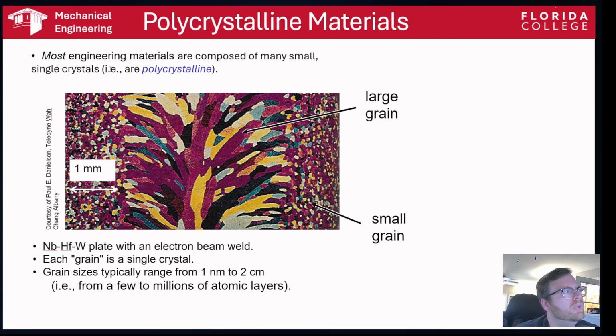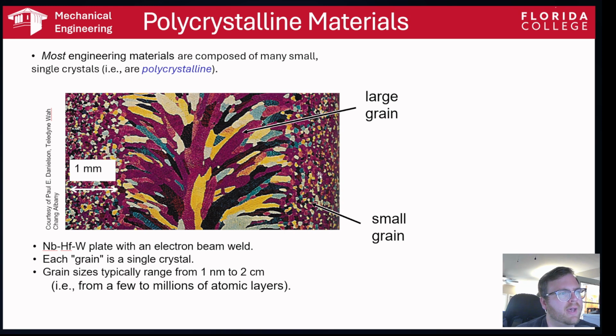And what you see here is actually this has been etched so that you can see the difference in the crystals that are within this solid material. And of course, they stick together still. There's the grain boundary where different crystals meet together and they actually connect through atomic bonds. But they're not perfect, and so there are definite regions of difference between them. And so that's what this looks like.